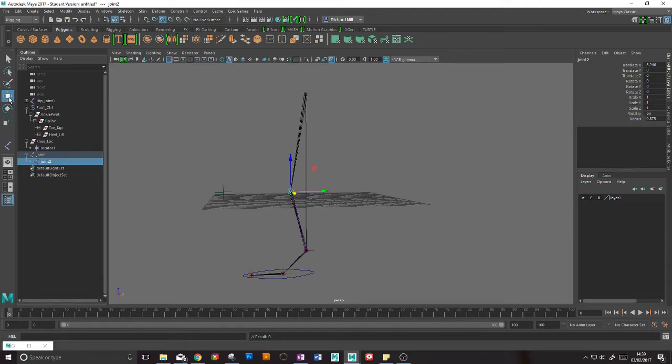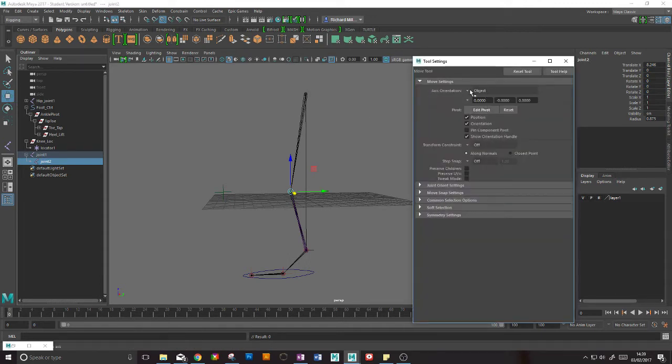So if I go into my move controls and make sure that instead of object it's now on parent. So you'll see the up axis is blue here. As soon as I click parent, oh, I didn't even click it. It should change the location. Okay, it's totally not letting me do that now. Oh, okay, so it's doing what I want, but not displaying it up here. That's very strange. Okay, so despite this saying object, it's actually in parent. And you can tell that because it's now facing the same direction as its parent joint.